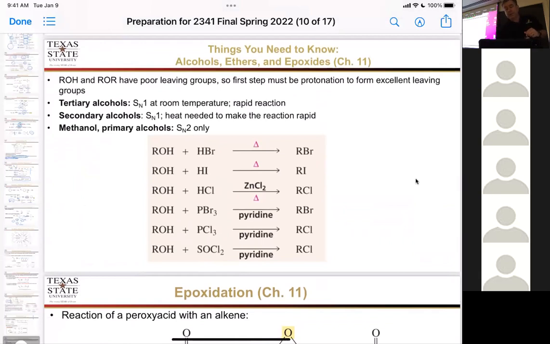But remember, when we have a primary alcohol, we have to use zinc with HCl because chlorine is not nucleophilic enough. I mean, it is not strong enough to do that attack. Remember, it goes by size as you go down. So iodine is more nucleophilic than bromine, which is more nucleophilic than chlorine. By the time you get to chlorine, it really doesn't work very well, unless you add a Lewis acid catalyst. And what did the Lewis acid catalyst do? It made oxygen a better leaving group.